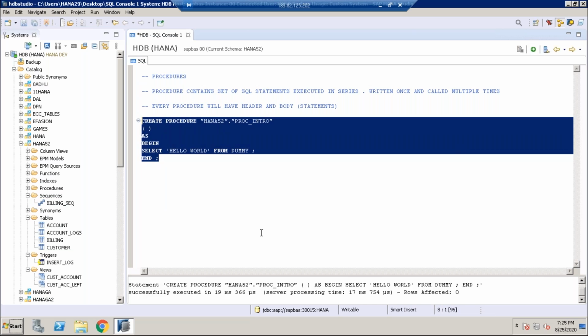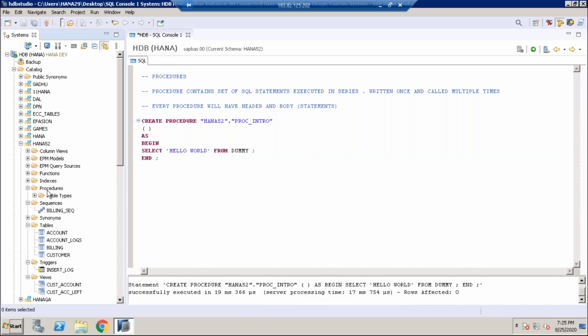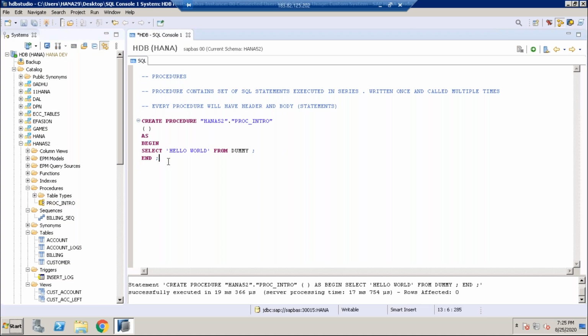Let's execute your procedure. Now your procedure is created successfully. If you go to your procedures folder, right click and refresh, I can see procedure underscore intro has been created successfully. So how do you execute a procedure? Executing the procedure means calling the procedure.